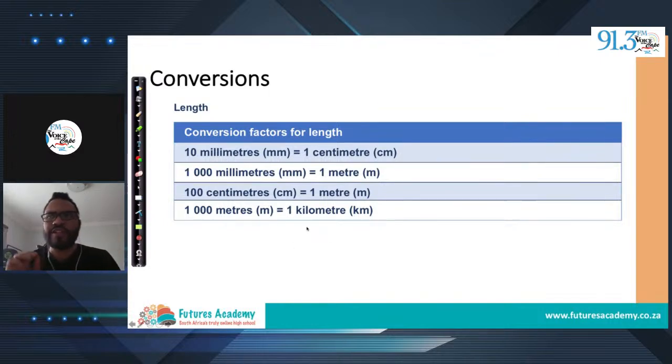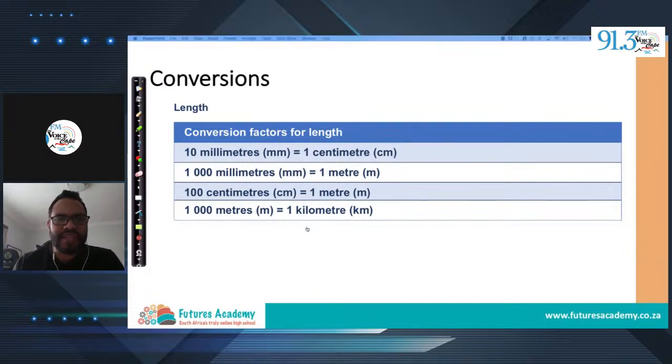In order to look at the basic rules when it comes to conversions, we need to keep in mind what is the larger unit and what is the smaller unit. When we look at these units of measurement, we will tackle how we move from a larger unit and how we move to a smaller unit. In other words, a centimeter is of course the larger unit compared to millimeters, because there are 10 millimeters in 1 centimeter.